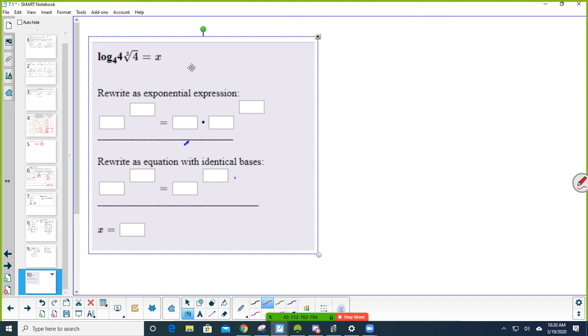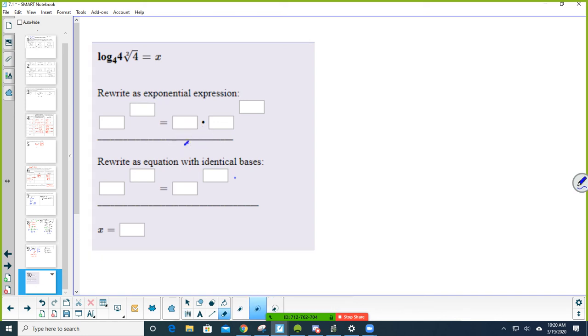Like I told you guys, the first thing I talked about doing with this is first rewrite it as an exponential. Well, you got two 4s going on here. You've got to do something with that. So this is like 4 times 4 to the 1/2 power. So I'm going to say 4 to the answer equals 4 to the first power times 4 to the 1/2 power. So this just stays the same. We want 1/4 on each side. So basically we're going to take 1 plus a half. We rewrote the equation with identical bases. So x equals 3/2.